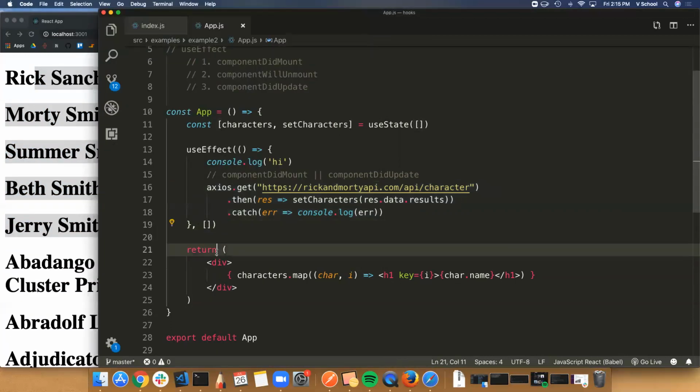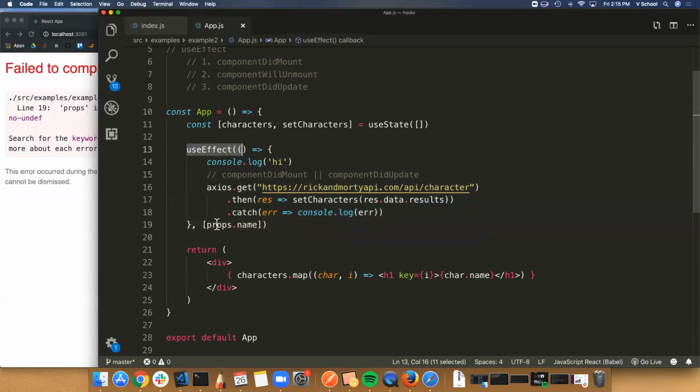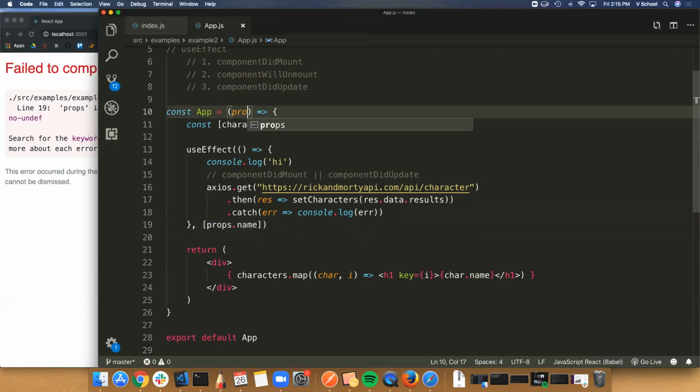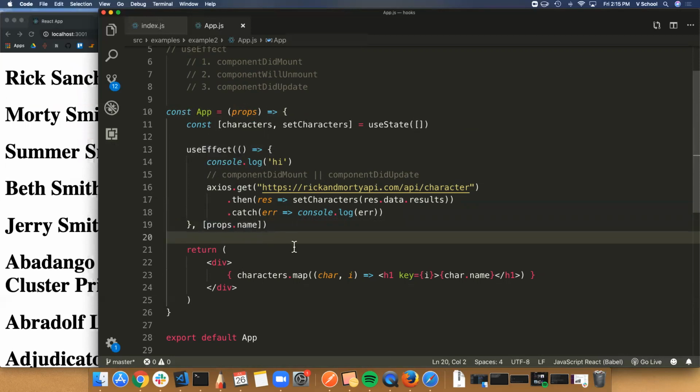So this is component did mount. So when should we have something in the brackets? Component did update. So if your component after it mounts needs to change when props change, you need to set state because something up above changed. You could say inside of here, hey, if props.name happens to change, run this again. And all you have to do is put the variable in here. It's going to notice when this prop changes that comes down from a parent or context. And if it sees different data, it'll run this again. And now it's component did update.